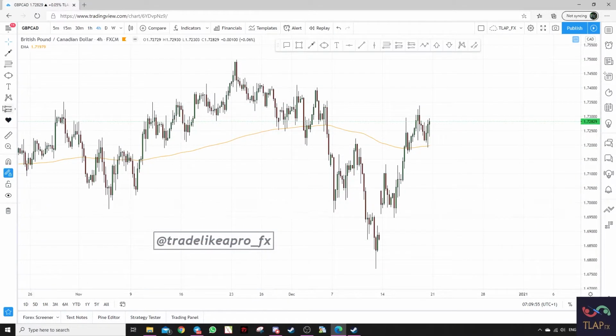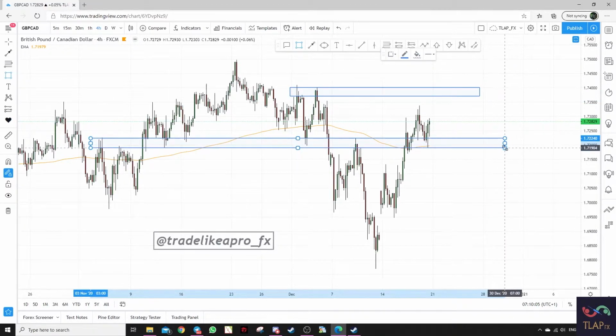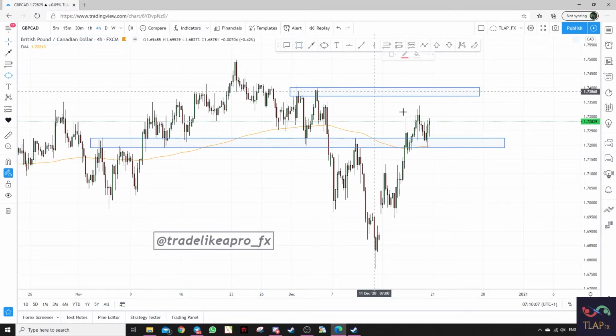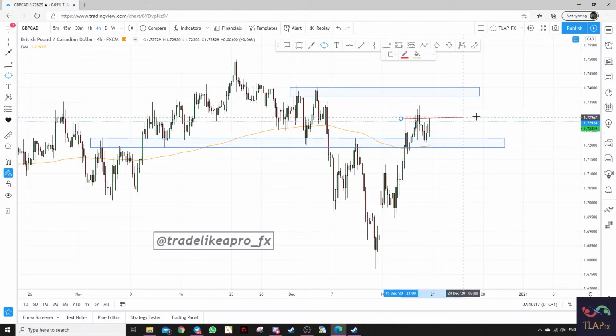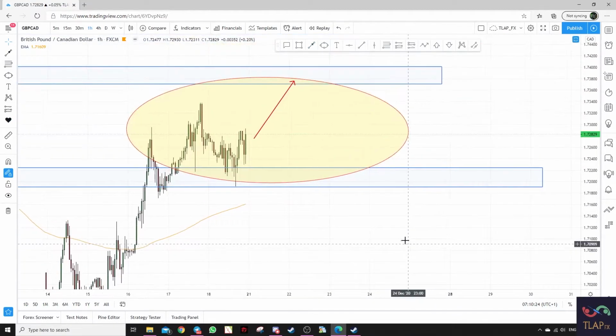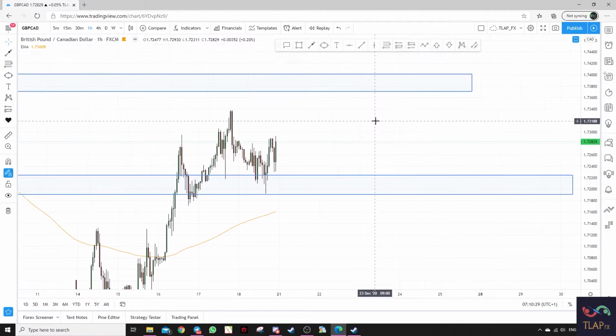Next up, we have Pound CAD. We identify two zones over here, a resistance level and a neckline structure over here. So you can see that prices clearly got rejected at this level, and we are anticipating a push up towards this level. So here would be our take profit. So in between this zone, we are looking for ways to buy towards this level, right? So we'll drop down to the hourly time frame. We are looking for ways to enter the market with long entry position.